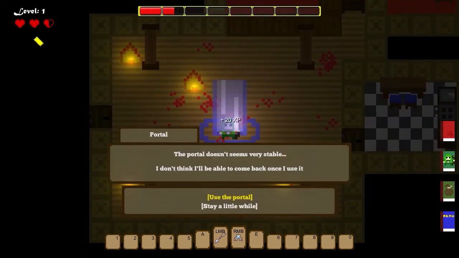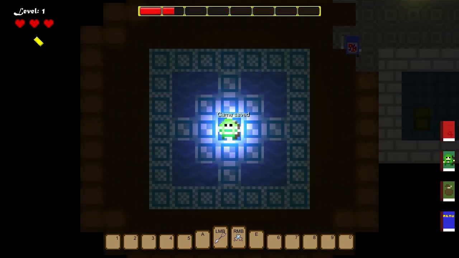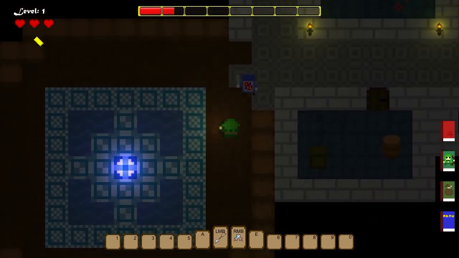Uh-oh. What is this? The portal doesn't seem very stable. I don't think I'll be able to come back once I've used it. I can't do anything else here, so let's use the portal. Okay. Whoa, I'm back here? Did I get a key?